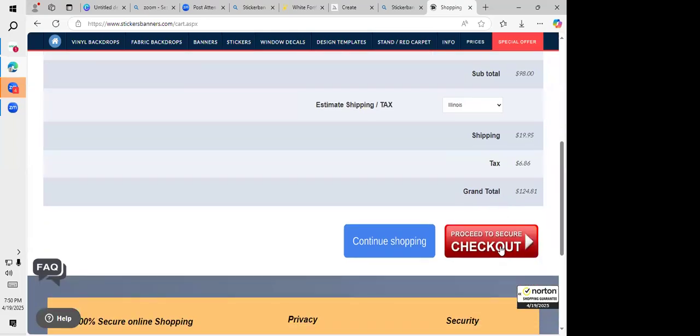So yeah, it came up to $124. So this is where you're talking with pricing there for you guys. If a customer comes to you and they want this design, you have to think about, what do I have to do with it? So if you're making a design from scratch, I will charge upfront for my design fee. So you have to charge your design fee. Are you taking this to the customer? Are they picking it up? How much work are you putting into this is what you're going to want to charge.